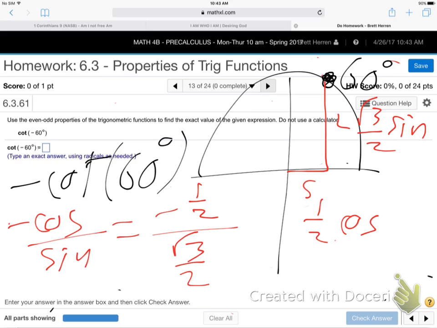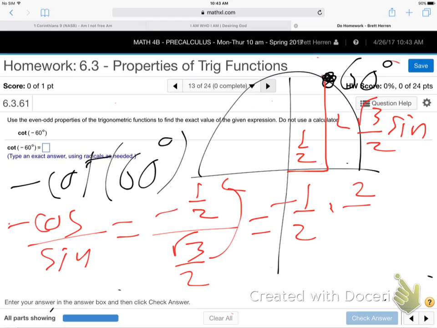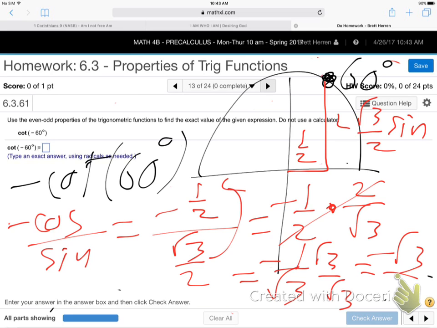And then you know the drill. Flip that up. So I'm running out of room here. So that's negative a half times 2 over root 3. The 2's cancel. Negative 1 over root 3. There we go. I suppose I better get rid of the root from the bottom. Multiply top and bottom by root 3. Negative root 3 over 3. There is the cotangent. So I just did the cotan of 60 and I threw a negative in the front.